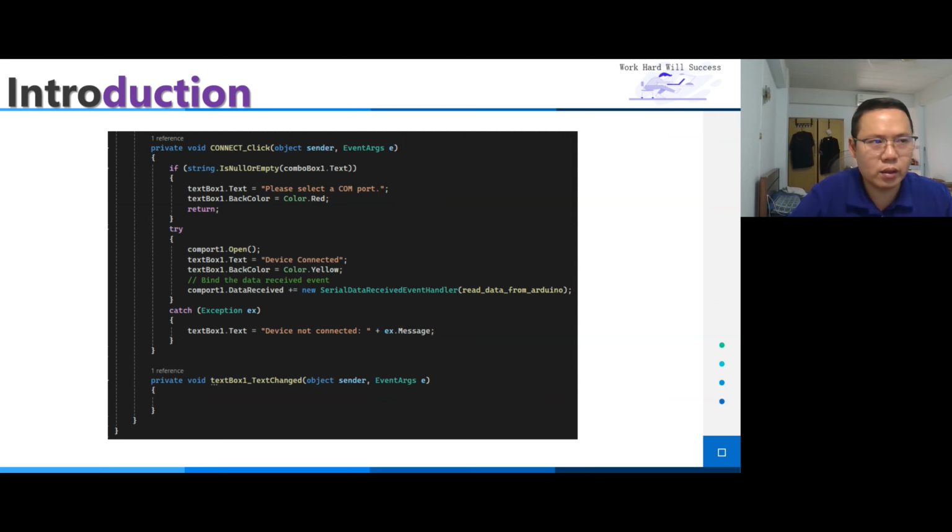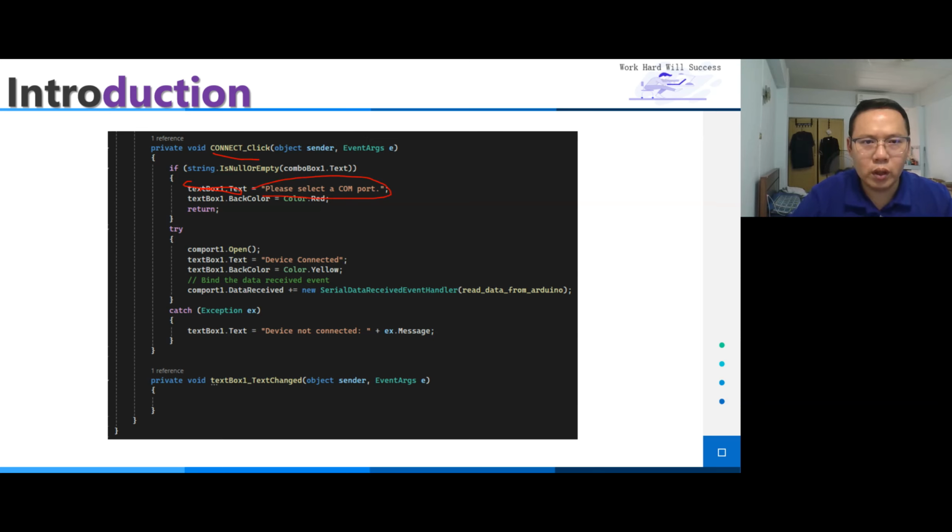For the next, the connect, we can set the function. The text 1 just begins. The text 1 should say "Please select a COM port."